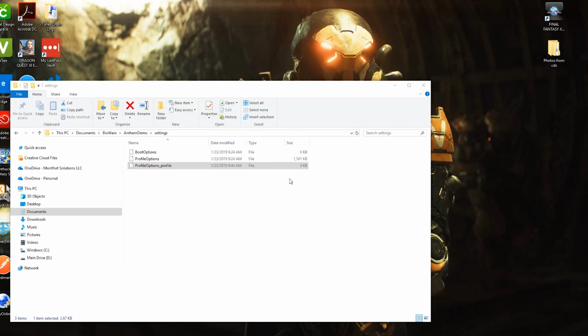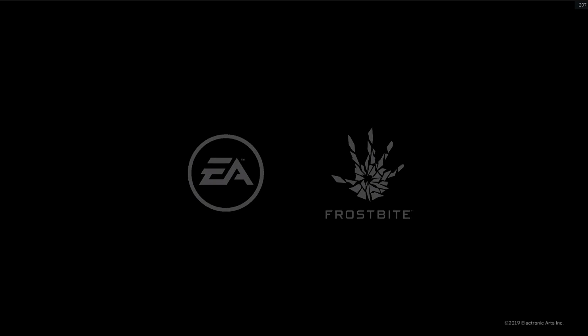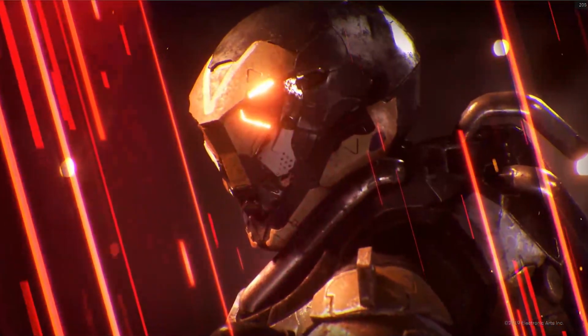As this boots, again, you find it under your documents, BioWare Anthem game demo, settings, and your profile file. Now you can see here, yep, it is now in windowed mode. One of the weird things about it though is that it seems to kind of offset itself on my computer. And so it is just what it is.